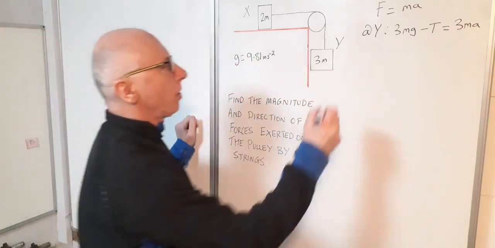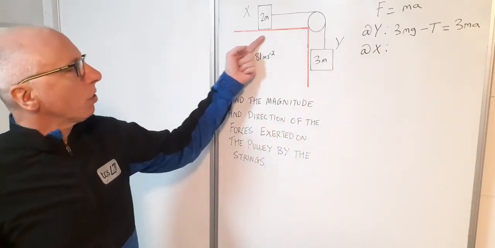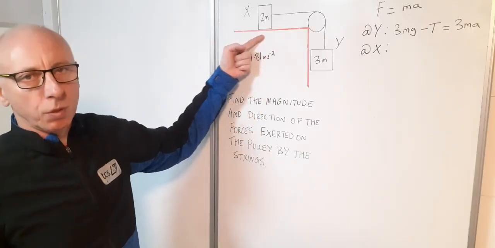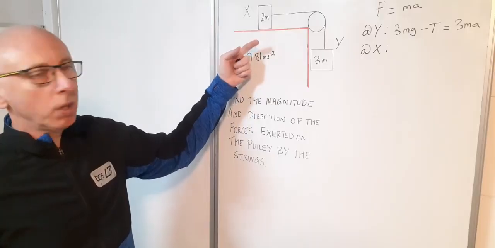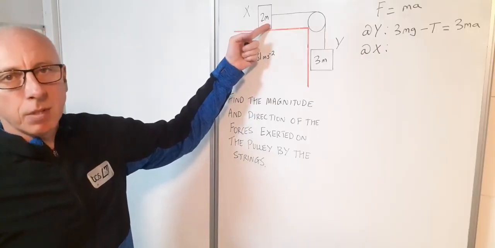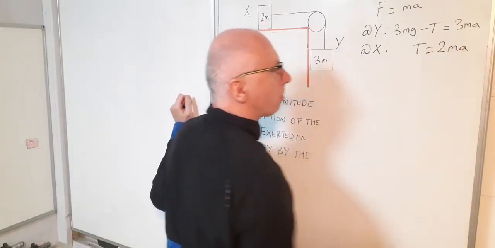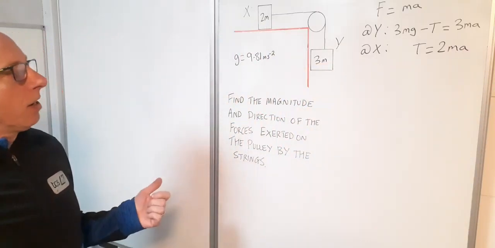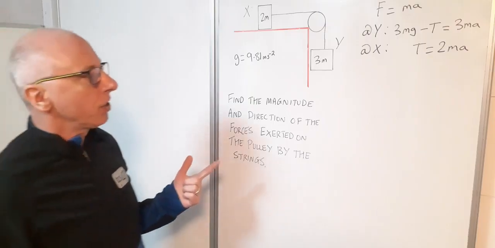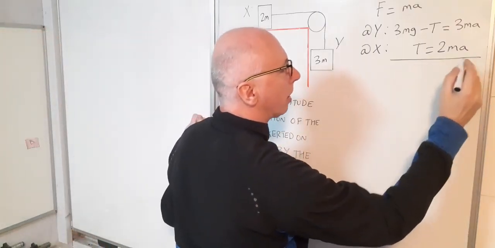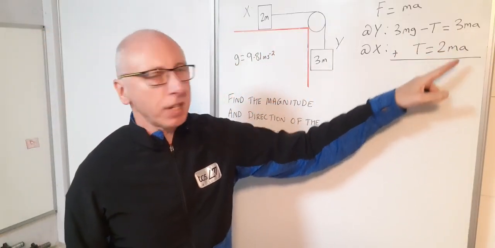So then we need to look at what's going on at X. So at X, in this question we're also assuming that this table or this surface here is smooth. So all we've got here now is that the tension will equal 2ma. So that's what we can assume there. Okay, so now what we can do is try and solve for T by getting a first. That looks like the easiest way to go from here. So I'm going to do it that way. You could do the other way, it's up to you, but I would have to multiply things out to get the same here.